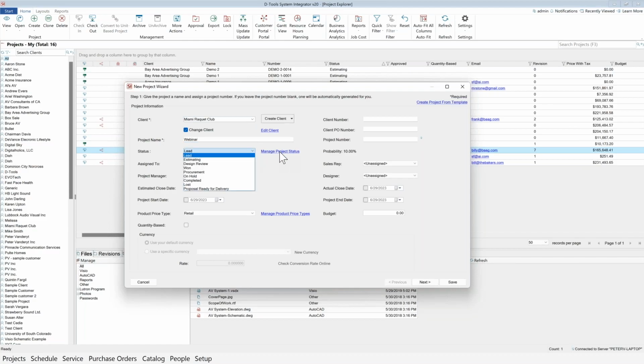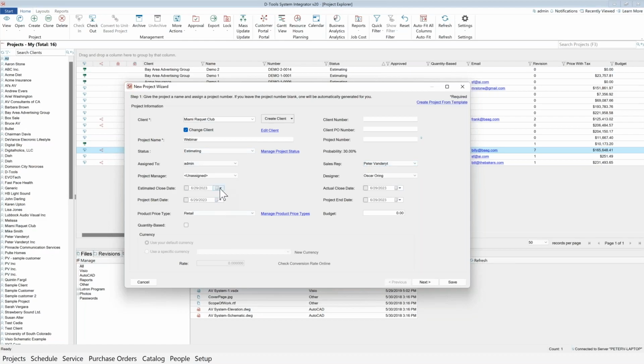And you can create your own statuses here. I've just got a few that I use. Say it's estimating. You can assign people to certain tasks on the job, and that can be really helpful because as I change the status, let's say Oscar's on the drawings, he's doing designing on this job. If I switch it to design review, Oscar's automatically going to get an email and a ping within the software that, hey, you're up to bat for this Miami job. Go in and review or create the drawings. Then he can just switch it to ready for delivery. It'll now email and ping the sales rep that, hey, you're up to bat. Go ahead and send this over to the customer.